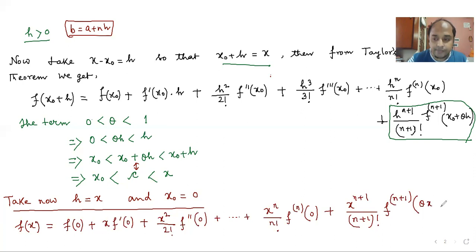theta x. Okay, so we have this particular series, which has a special name. The name of this series, probably you have heard, is called Maclaurin series. So in your syllabus, Taylor series, Maclaurin series, all are there, but probably you are thinking they are different entities, but not. Maclaurin series is a special case of Taylor's series. Okay, so actually they are interconnected to one another. So this is the thing.